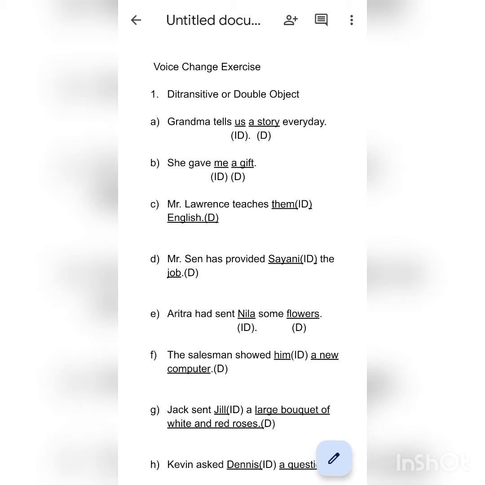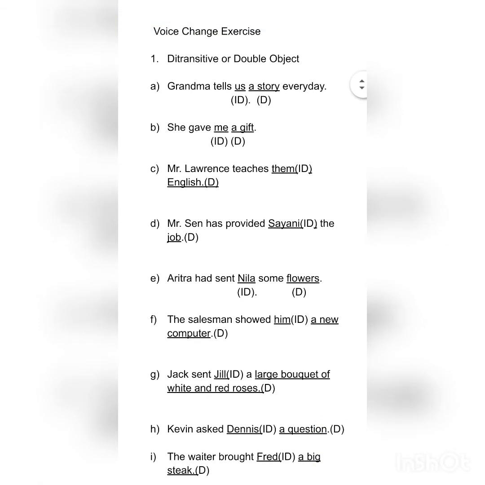In passive voice, the object comes first, then it's followed by some sort of be verb, and then the participle form of the main verb, followed by the subject generally. So we'll not talk about this today. We'll talk about the two almost complex types of voice change, if you like. So without any ado, let's begin the video now.